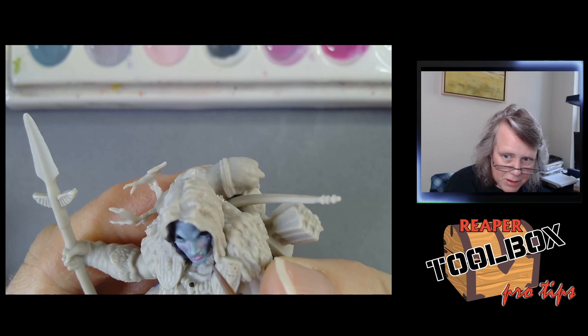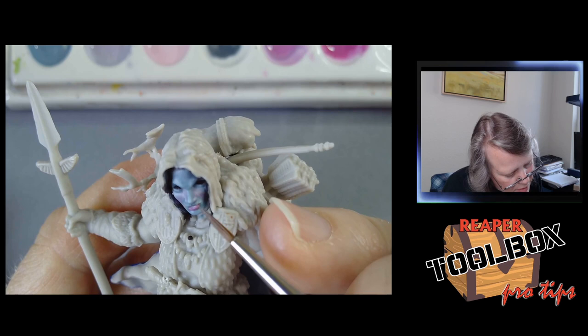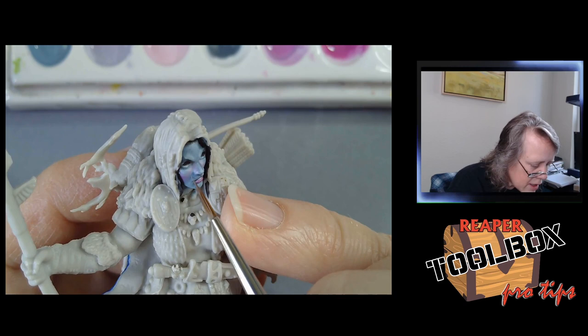Let me see. I got to make sure you're in focus. There we go. So I start and I stroke down toward the upper lip. So I want the highlight to be right above the lip. And then I'm going to do it on the other side.